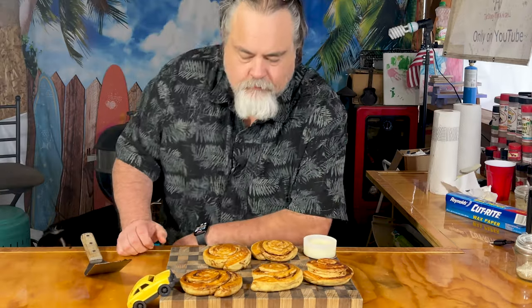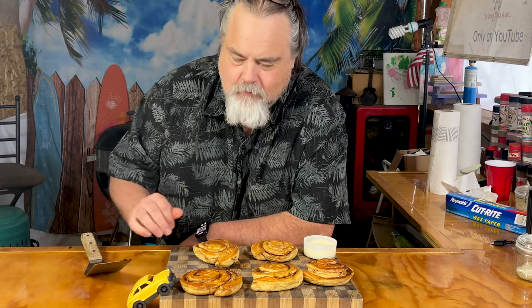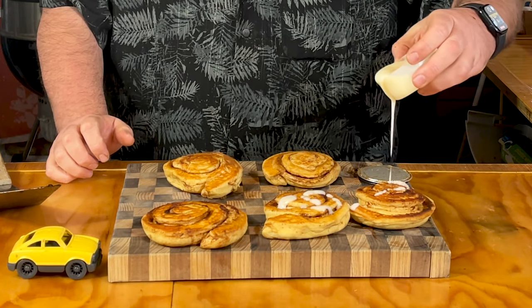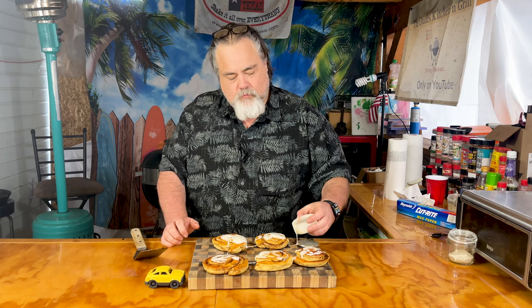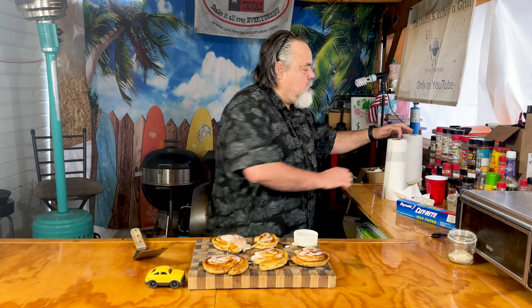I think we're ready. When you look at these, perfect on the bottom, golden on the bottom. Oh, yeah. These are gonna be good. Are you ready? Just take our, ew, look at that. Now, depending on how much you want when it comes to icing, well, cinnamon rolls have been iced. Look great. I think it's time to try one. Mm. Oh my goodness. Seriously.